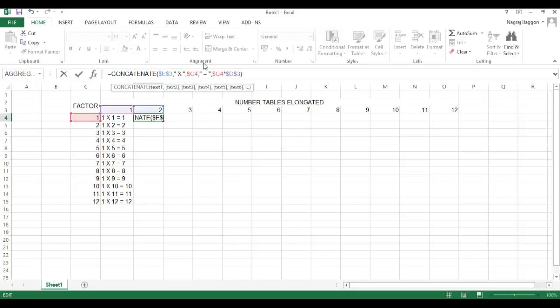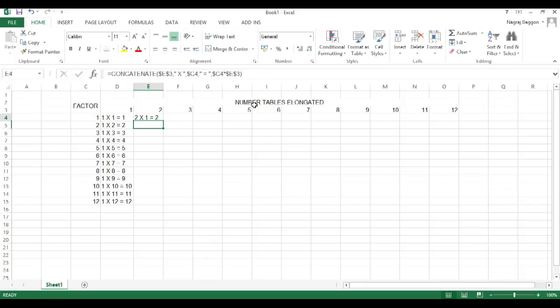The only other thing we need to change in the reference is what it is going to be multiplied with. Wherever there is a D, we replace it with E, because this time we want the table of 2: 2 into 1 equal to, 2 into 2 equal to. Then we use drag and drop, and the entire table of 2 is ready within a couple of clicks.